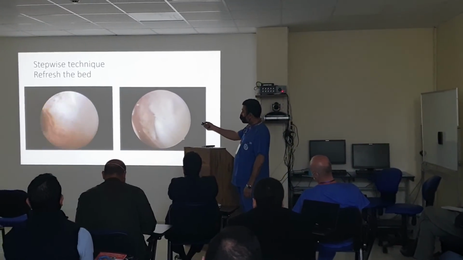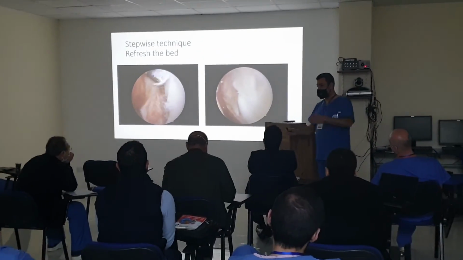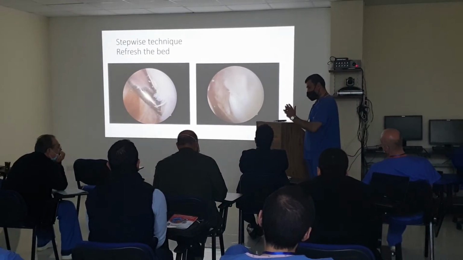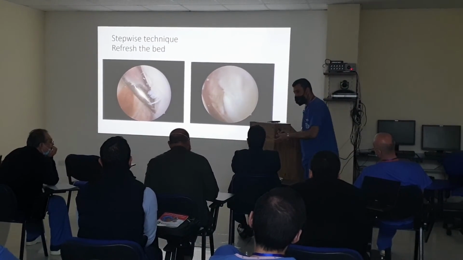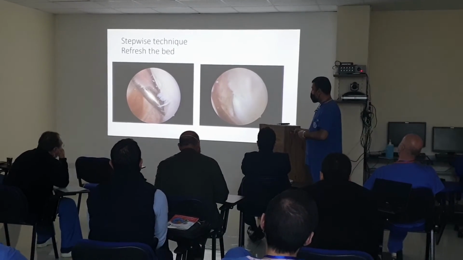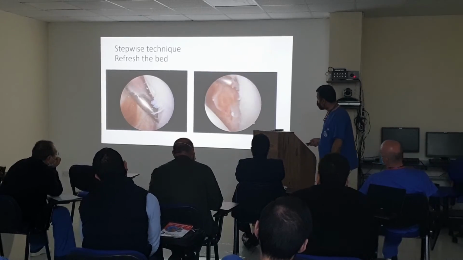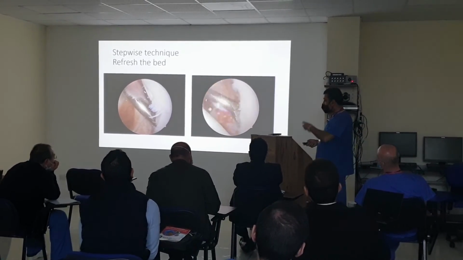Now after that you have to refresh the bed. And here very important, don't do a full decortication. Protect the glenoid. You don't want to make a glenoid defect. So you can use only a shaver or use a curette. Okay? And the second point is that you can use this rasp. And this is helpful. I always use both.